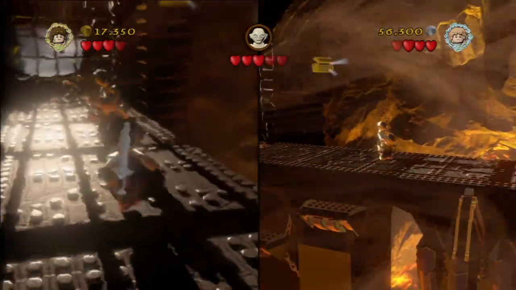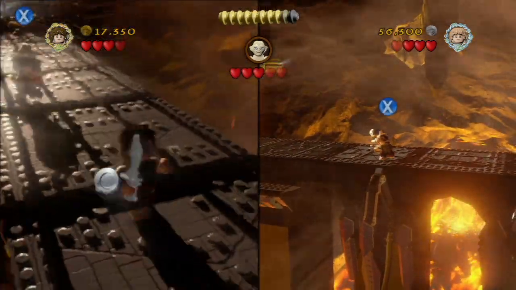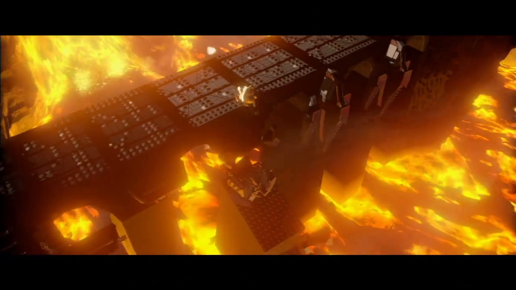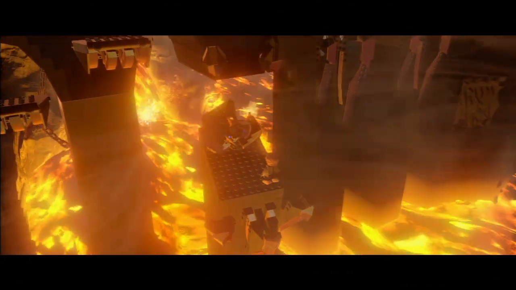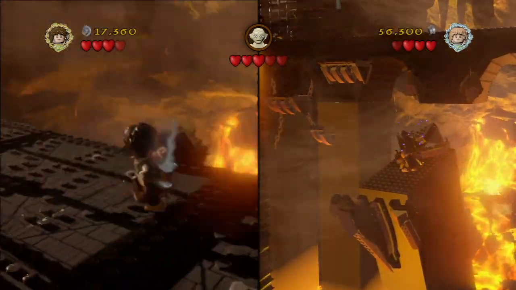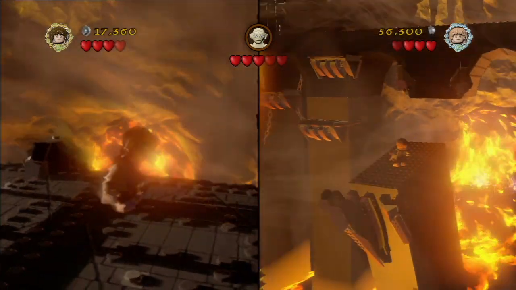And once you manage to knock Smeagol off of Frodo, then Smeagol will go straight for Sam, and then you'll just have to tap X until you get to the edge of this bridge here. Then rocks will fall from the ceiling and cause part of the bridge to fall apart, which will be a minor puzzle for Sam to figure out while Frodo is dealing with Smeagol again.